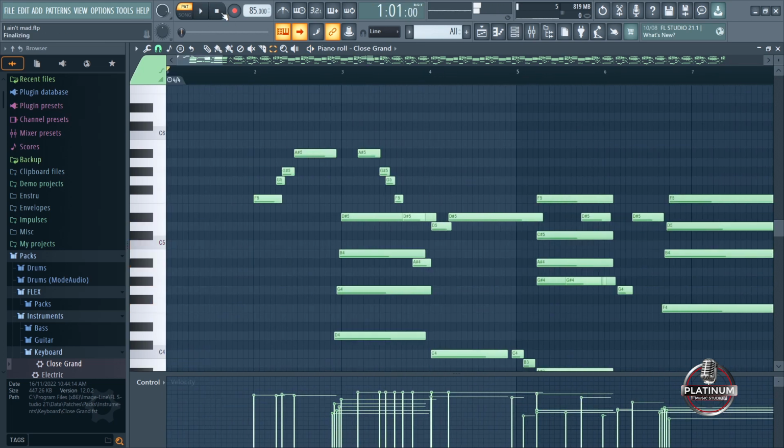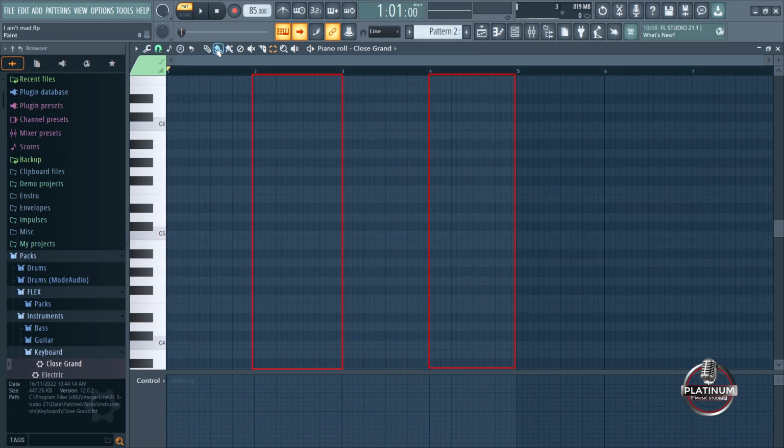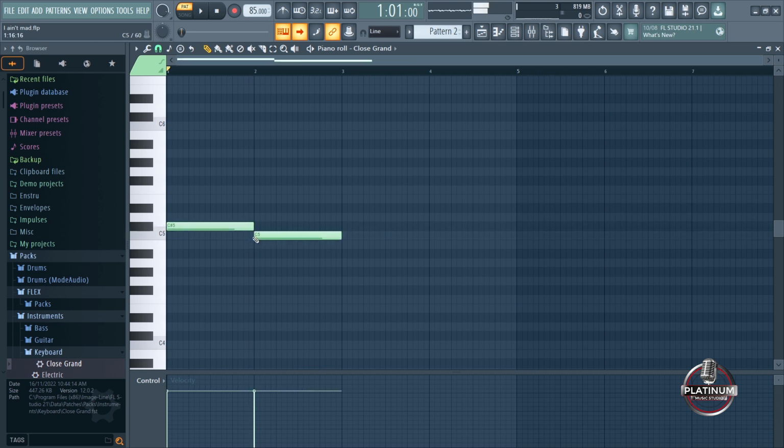Drawing in notes. See these vertical lines? They're your time divisions, like the frames of a movie reel. To start crafting your melody, simply click and drag your mouse on these lines to draw in notes. Left-click to add a note. Right-click on a note to delete it. Draw in notes to create a catchy melody line. Voila! You're a musical Picasso.